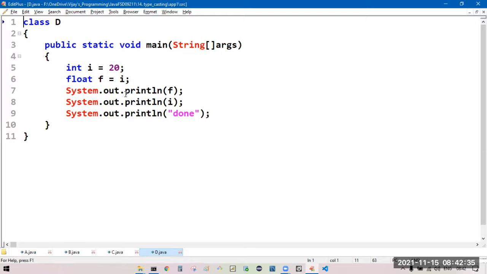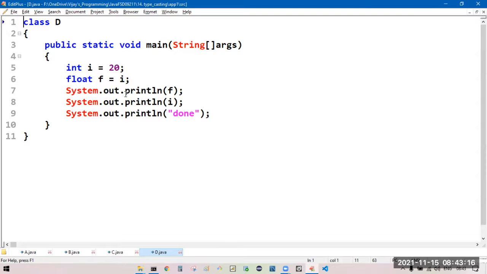Now trying to convert the int data type to float. Float has the larger range compared to int. What happens here?